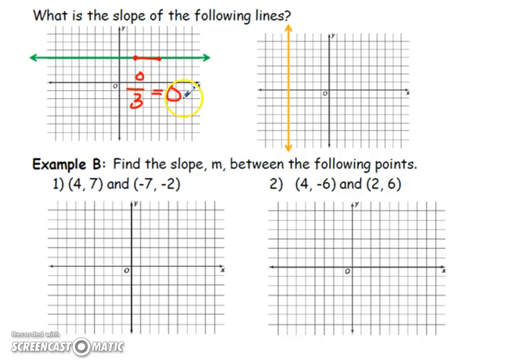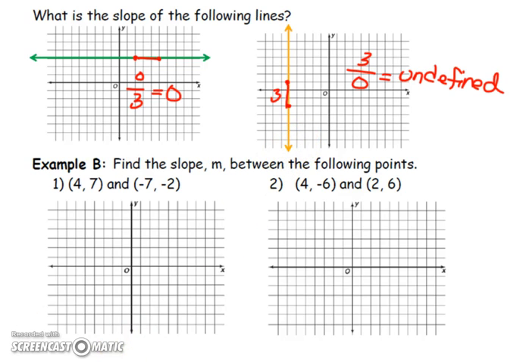So this is a rise of 0, a run of whatever distance you have between the 2 points, but the answer is always going to come out to 0 because of the 0 on the numerator. Now in this case, when we have a vertical line, I do have a rise. Let's say I pick this point here and this point here. I have a rise of 3 in that case, but I don't have any run. So 3 divided by 0 comes out to undefined. Anytime that you have a vertical line, the slope is undefined.